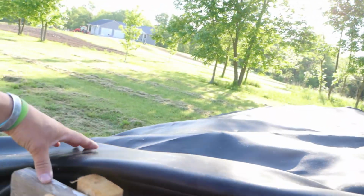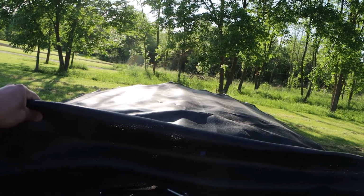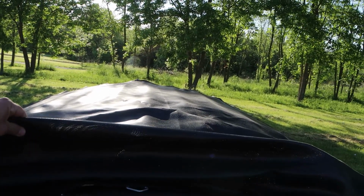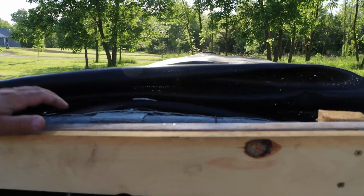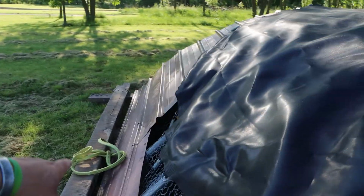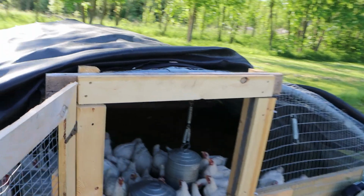This is actually the trampoline that we made this chicken tractor out of. It has a couple holes in it, but this is the part that you jump on, the stretchy fabric. We were just using it as a shade cloth to keep them completely shaded. We kept it up at the bottom so they still have ventilation and air coming through, and some air can pass through here too, but basically it just keeps them shaded for the most part.